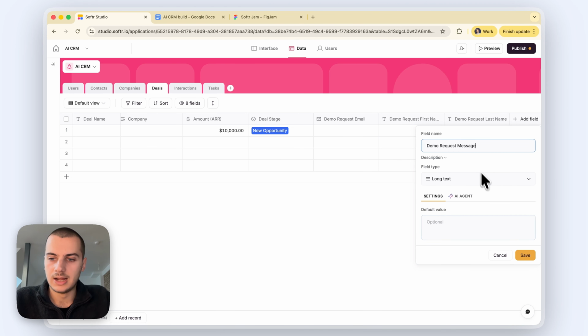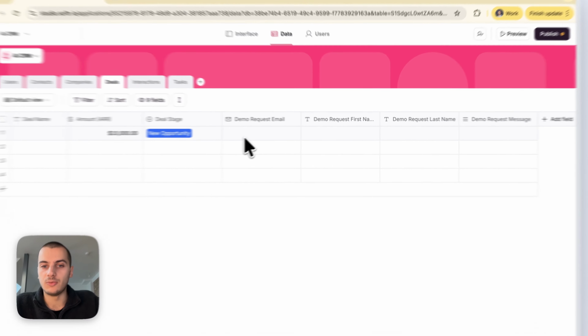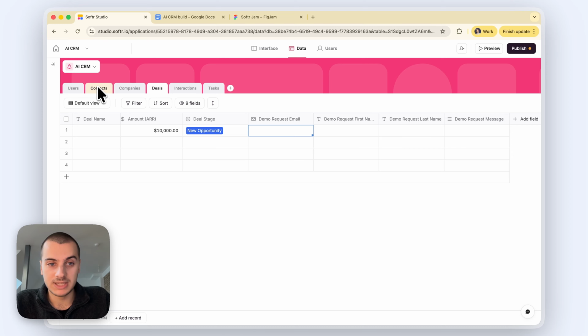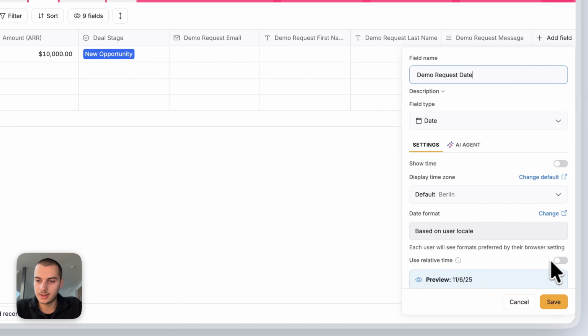This is a way that we're building this CRM. You could also have a separate object for demo request, but in this context, we will consider that every single demo request automatically creates a deal, and we will then simply have those as a field here. And what we will do later is that we'll create an automation that will take this email and then directly check whether we already have this email as a contact. And if so, then it will make the connection, or if not, it will actually create this new contact and create the related company. I'll also add here this time a date field, demo requests date with the time as well.